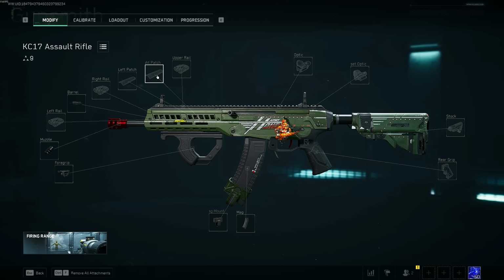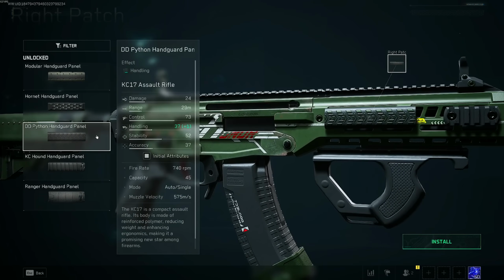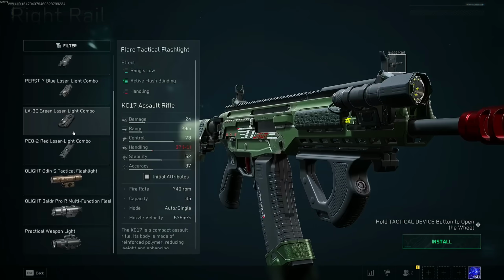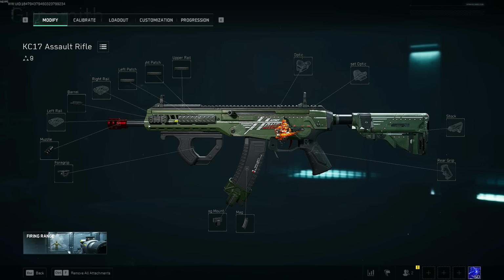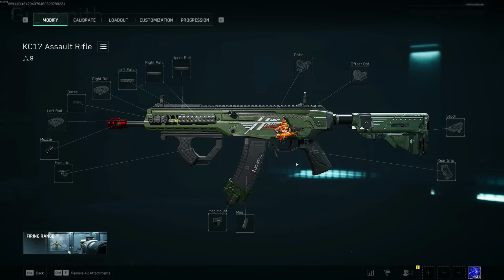Now for these three patches here, so the upper rail on the left and right patch, we're going for the DD Python handguard panel to increase our handling as much as possible without hurting any other stat. We can't really put anything on the left or the right rail, any patches at least, and this weapon does benefit from a laser if you would like one. I'm not going to put one on because it does drop your ADS walking speed, and people will be able to see you a little bit better just because of the laser, but if you enjoy lasers, this is a perfect type of weapon to put it on.